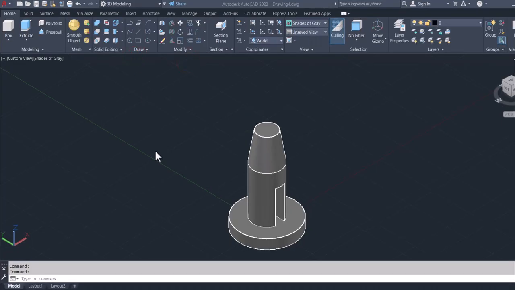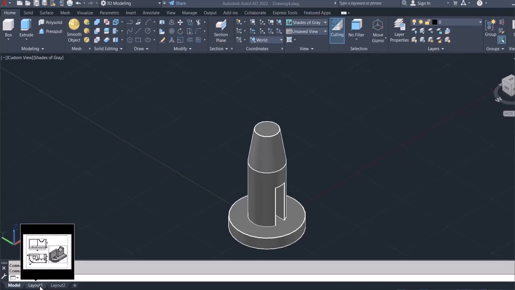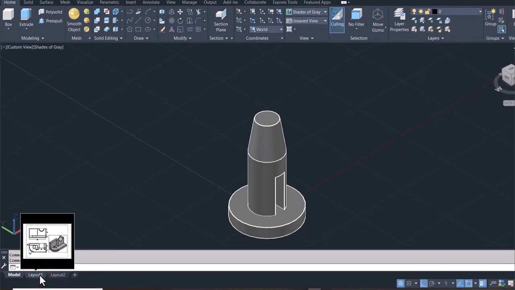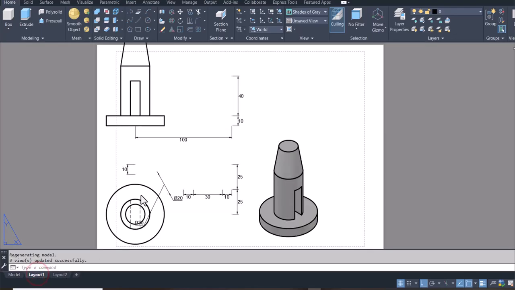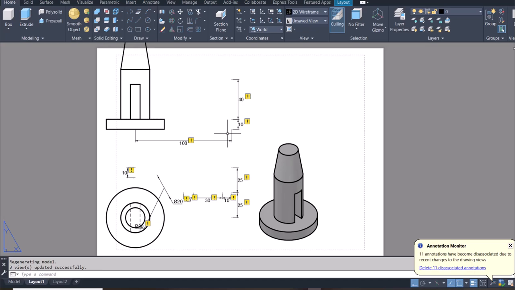Okay, so obviously to get the orthographic projections, we would have to go to the layout. So we click on layout, and AutoCAD tries to generate them for us.